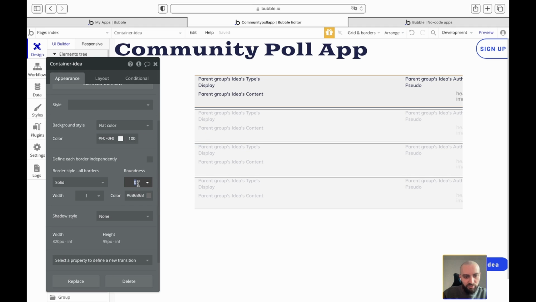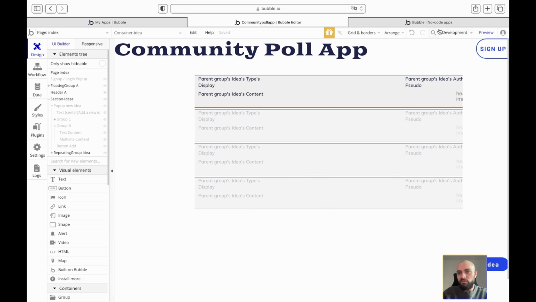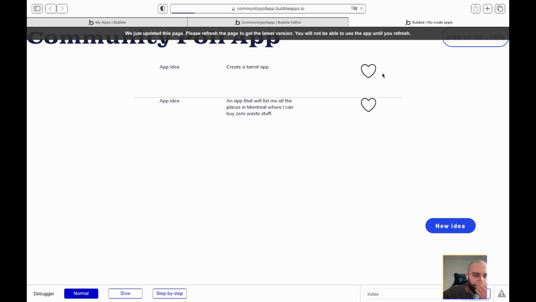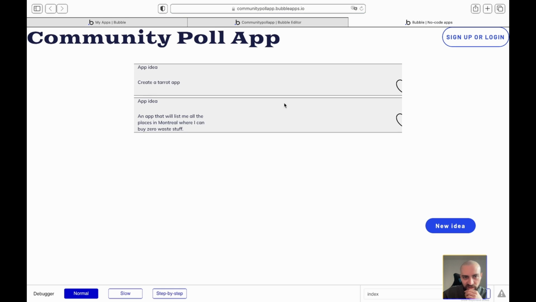I will add some roundness, maybe 8, and it doesn't look like it worked. Let me just check in here. I also want to get rid of this line, which is there by default. So I think I've done something wrong here.